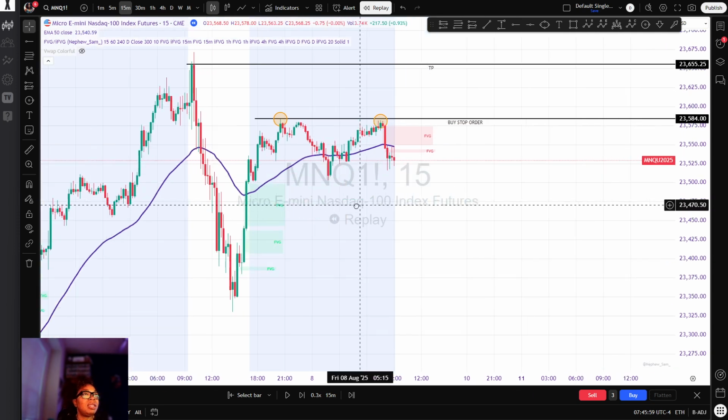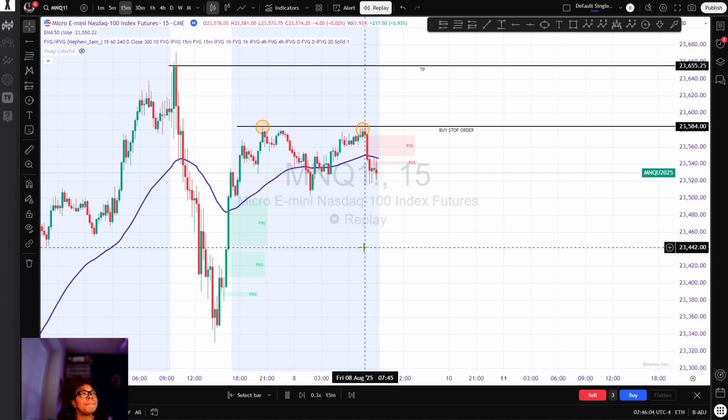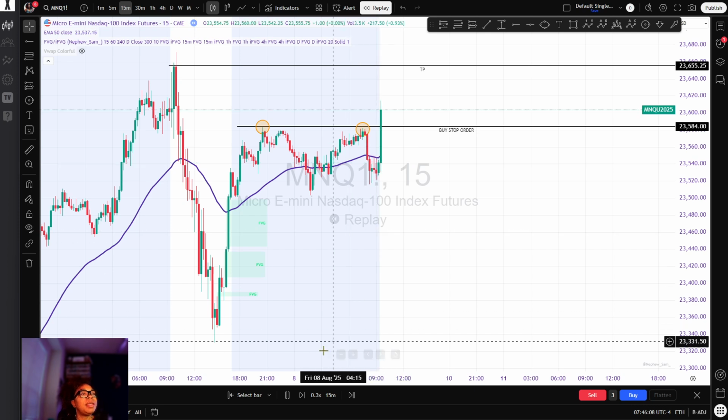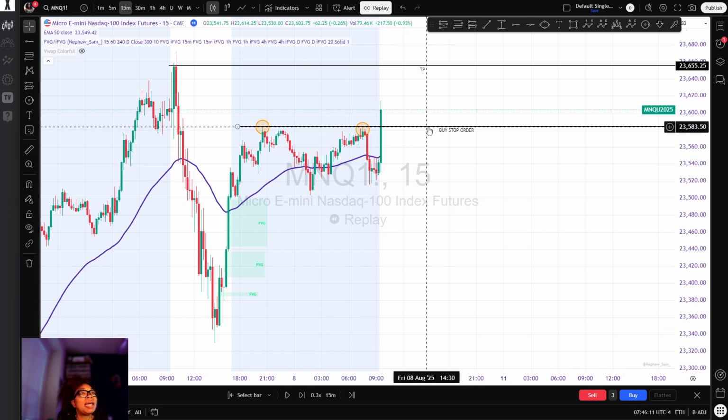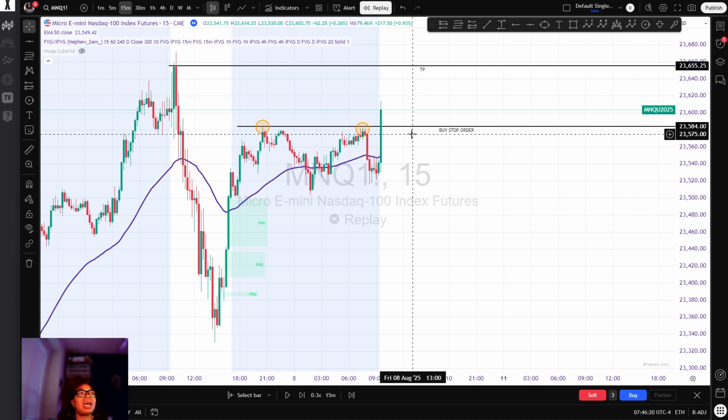So let's get back into the actual trend. What happened was it went below there. This is around 9. It hung out and then bam, my buy stop order was triggered. And remember, I had a sell stop order here as well. So that's why I deleted this. If you look at my other chart for the Top Step that I actually traded on, you'll see that I have these things in place.